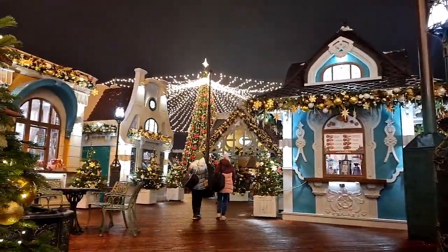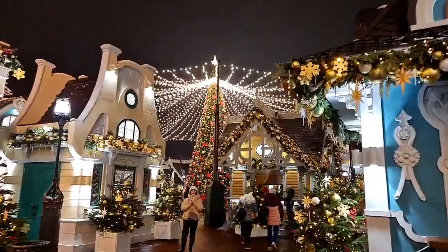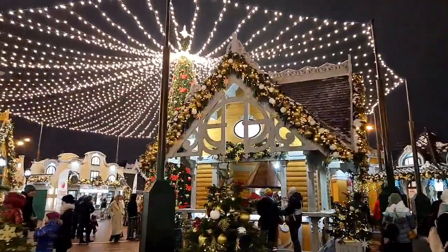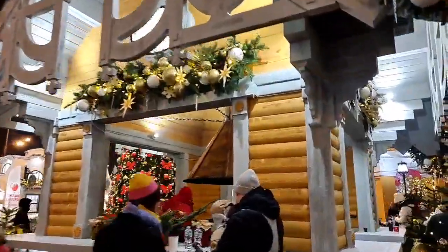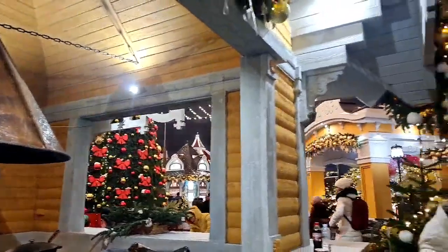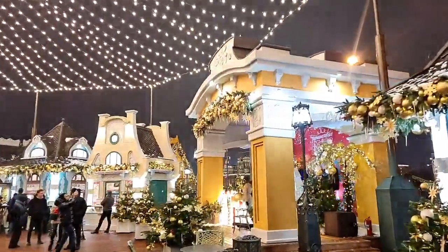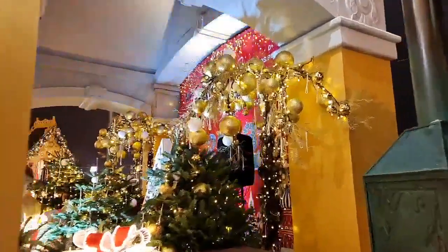So we'll just walk around the market, trying to hide under some of the roofs, and then hopefully the rain will be over. Then I will show you around the park because there are many beautiful things to take a look at. If it won't stop, then unfortunately I will just have to cut the tour short today. I decided not to cancel, just to do my best, maybe just show you some parts of the market. So I hope you're okay with it. Apologies for the weather conditions, it happens.